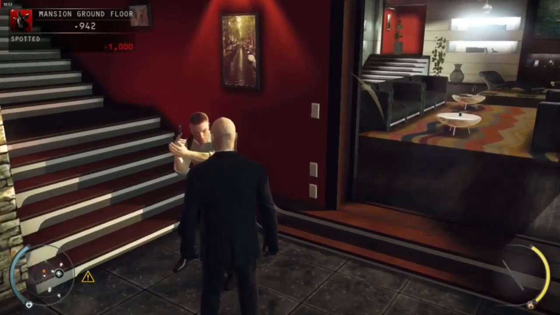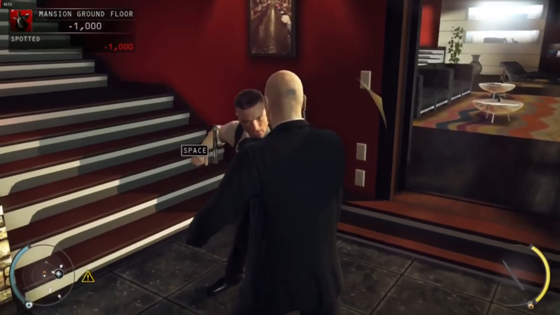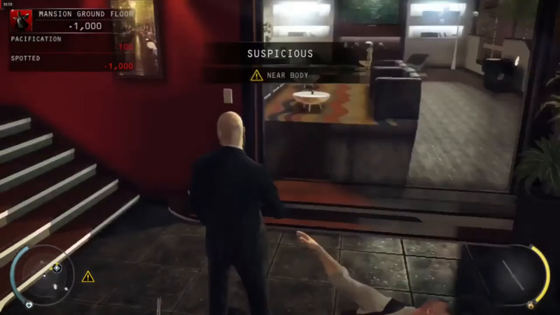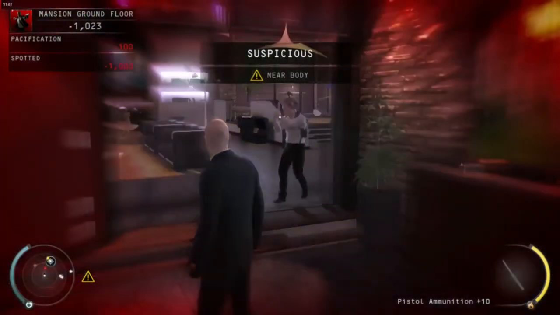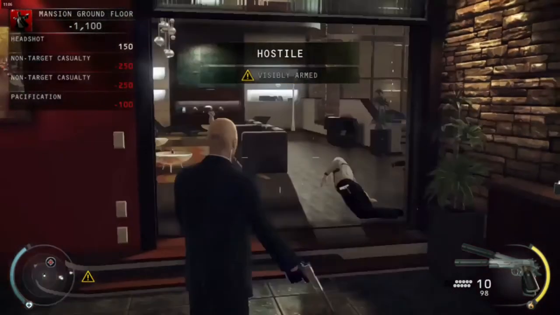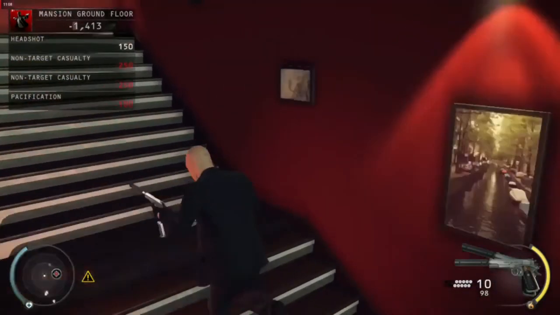Halt! You are now engaged in close combat. Counterstrike your opponent. Finish your opponent. Use cover to protect yourself from enemy fire, or try to slip away and hide.